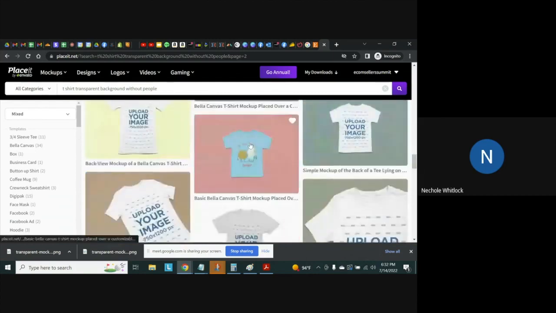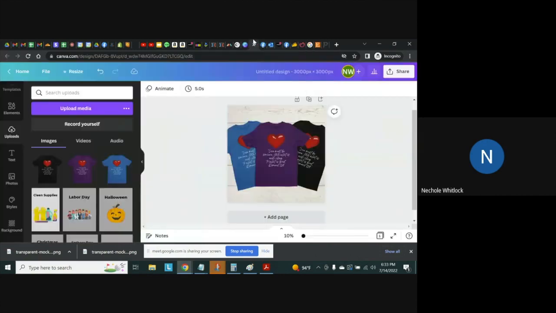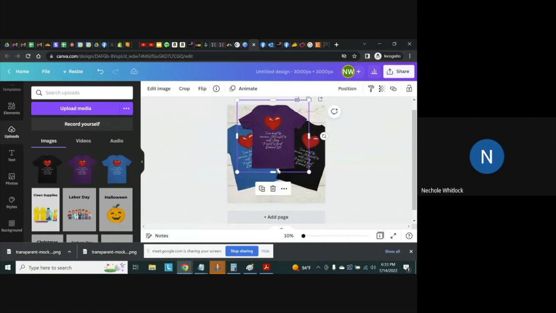This looks like a little kid shirt. So I could do that same thing in Canva. If I were to download the picture, I could put this picture up at the top and I could lay the little baby shirt down here and have the look of, oh, you're selling multiple shirts. And again, they're all laid on top of each other. It's the same shirt. It's just in a different color with the design on the front.